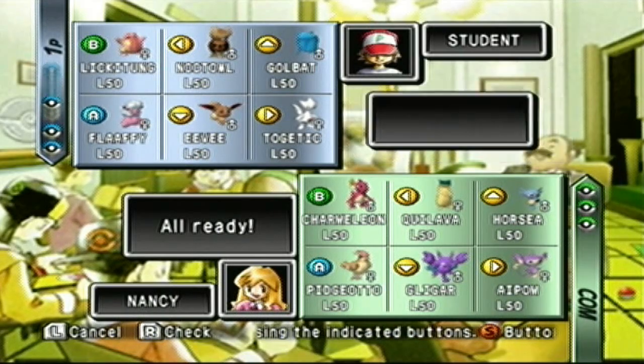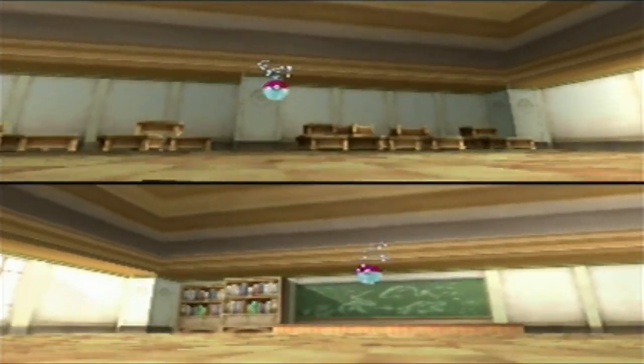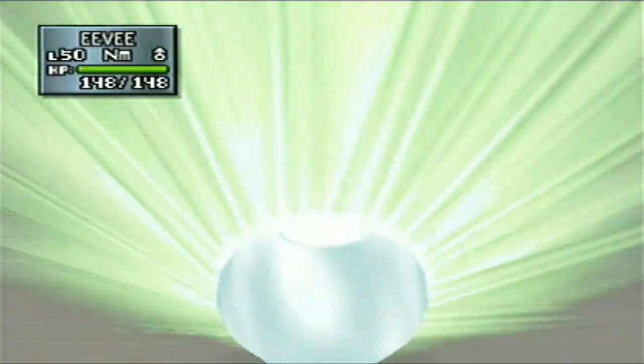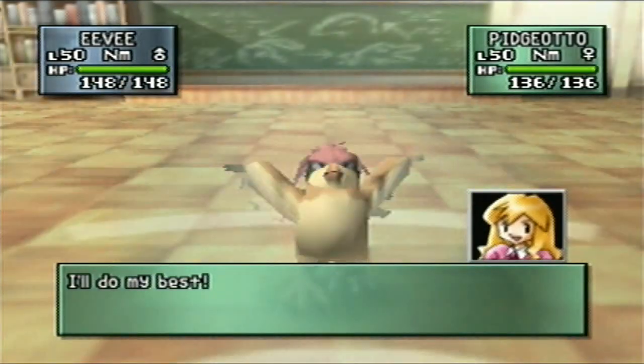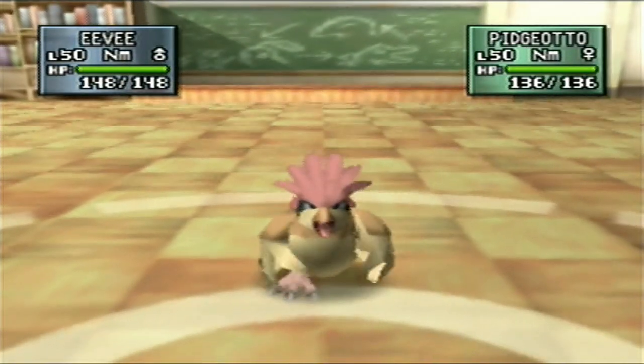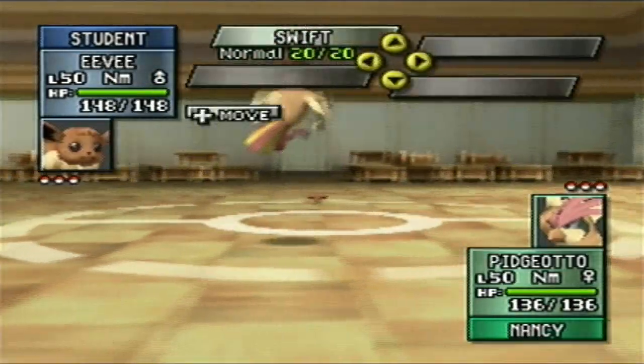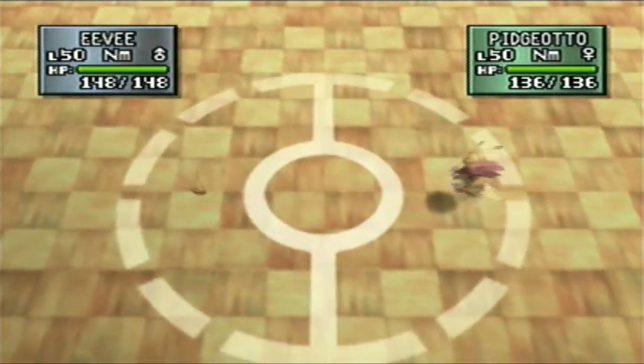Noctowl and Golbat. Eevee has Swift, which is guaranteed to hit no matter what, unless they're underground or in the air, or use Protect. Golbat has Wing Attack and Haze, though I don't like Haze, period.